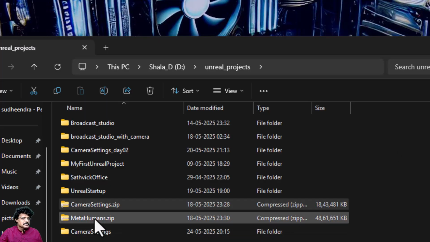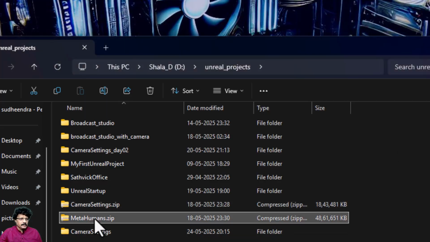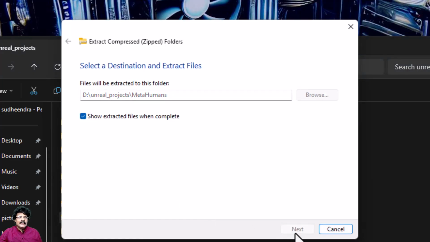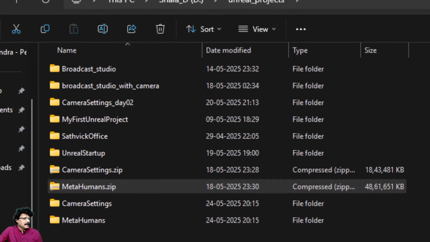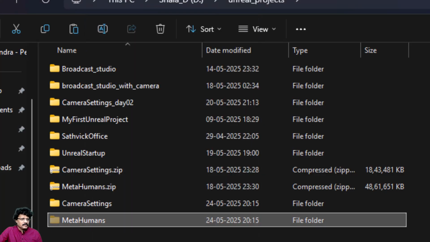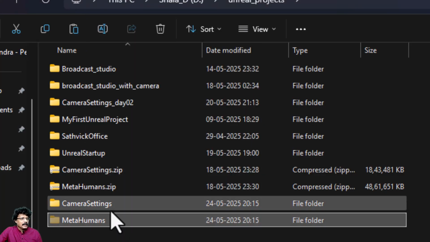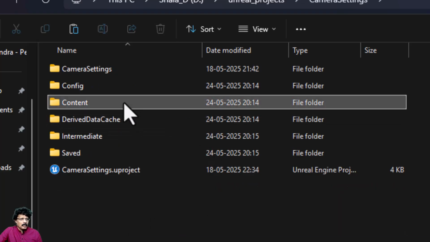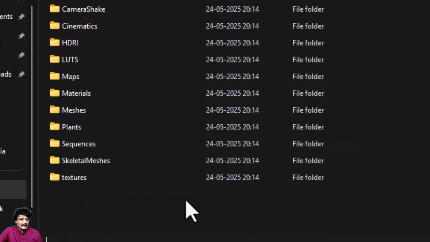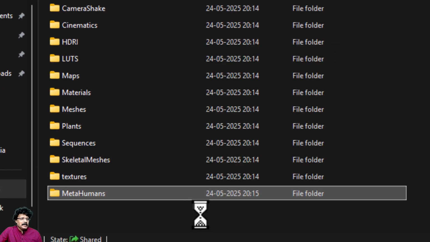Then select this metahumans.zip file, right click and choose extract all and click extract. Once it is extracted, select this metahumans folder, right click and cut this from here, and open your camera settings folder, and in that you will have a folder called content, and inside that you have int_vc. Double click to open it, and inside this come here and paste this.